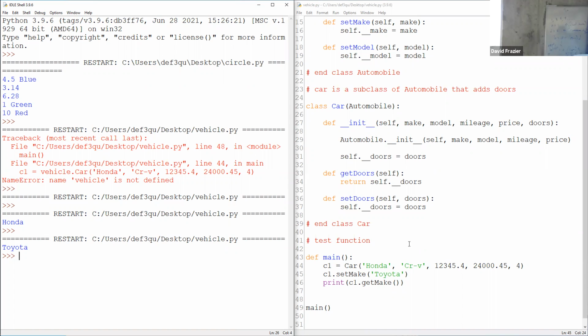You know, in this program, a car can't have 0 doors, I wouldn't imagine. A car can't have 1,000 doors. So you want to put some restrictions on that. Okay. Things like that. The mileage can't be less than 0. But again, I'm not expecting that yet. So focus on the objects and assume that the user is always going to give you good data, which is a bad assumption.